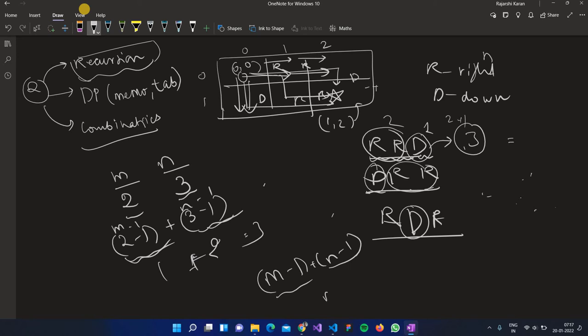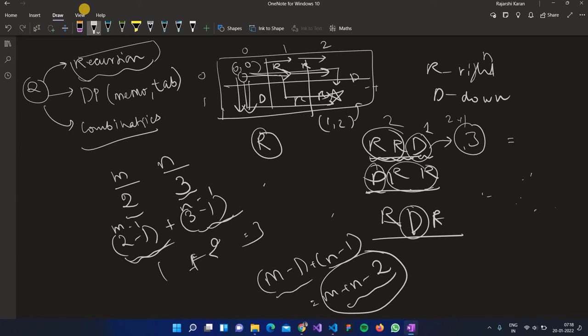Is that clear? So it comes to m plus n minus 2. That's fixed: the total number of directions that I'll have to decide at every cell sums up to m plus n minus 2.